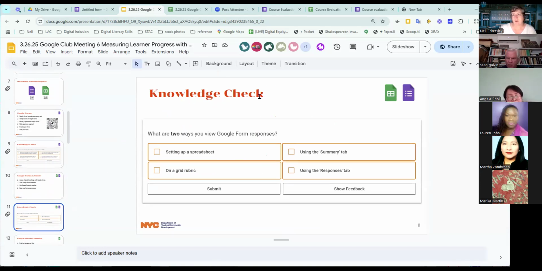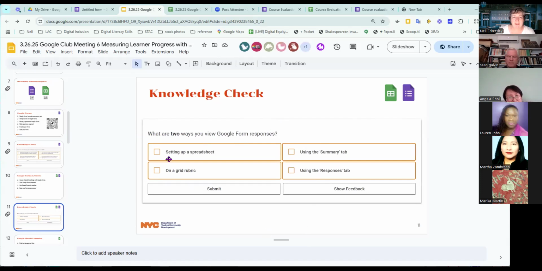So the knowledge check, when you're taking the certificate exam, it's going to look a lot like this, and you're going to have a question, and you have to be really careful because it says 2 ways. But another reason to know that it's going to be more than one is that you get that square instead of a circle. So what are 2 ways you view Google Form responses? Who can tell me? A spreadsheet and the graphs.